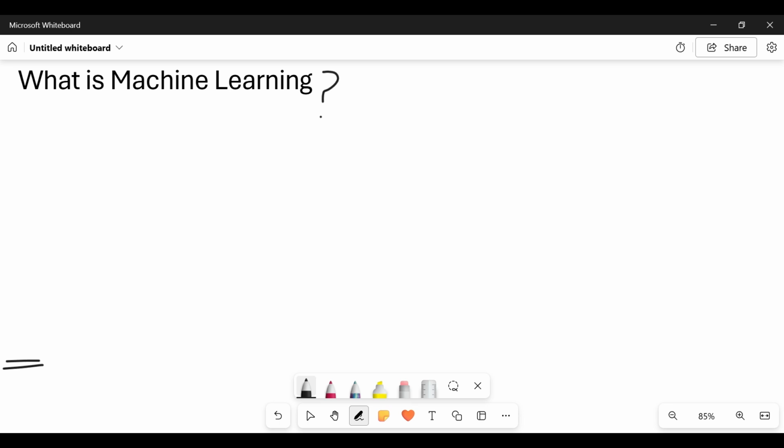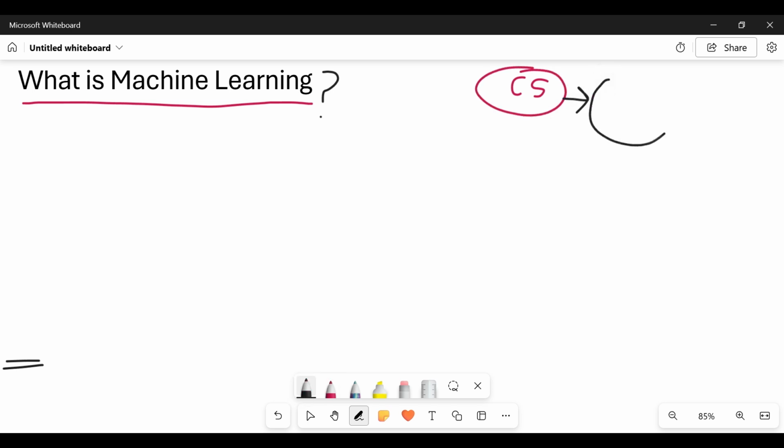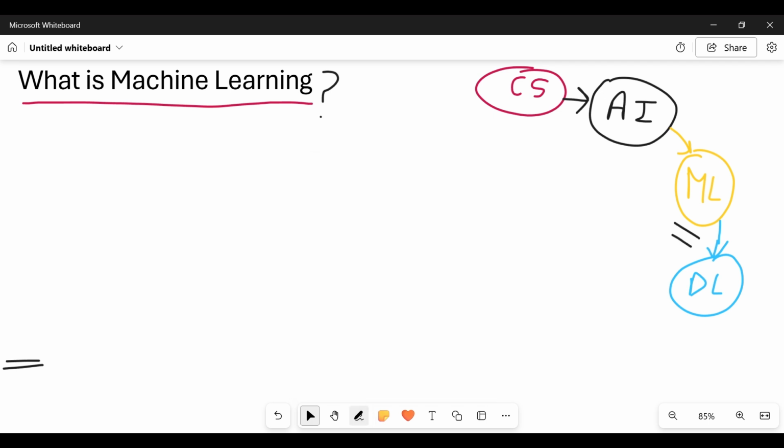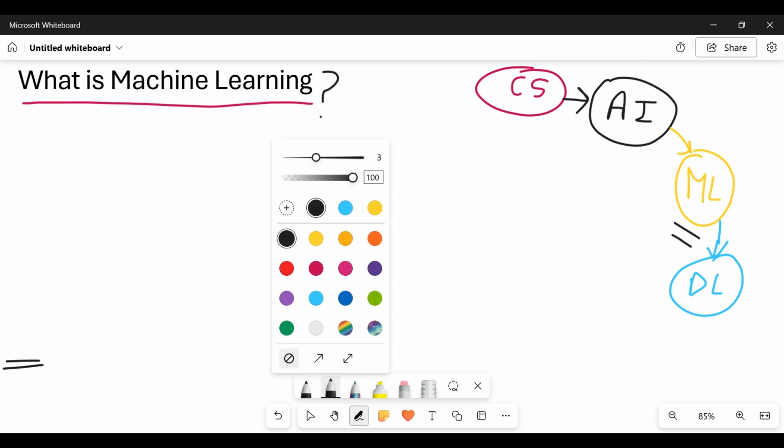We will be studying today what machine learning is. The first question that arises in our mind after hearing the word machine learning is what it refers to. Basically, it is a branch of computer science engineering. A subset of computer science engineering is artificial intelligence, that is AI. Then the subset of AI is machine learning, ML. Then machine learning has its own subset called deep learning, DL. We will be studying these concepts in this order only, and we are standing here at the machine learning part. So let's start with our definition of machine learning.